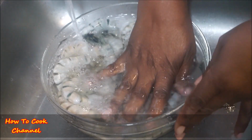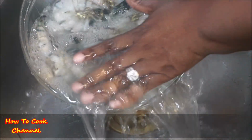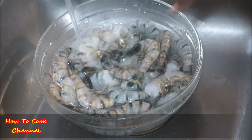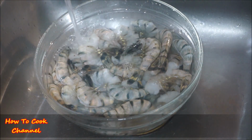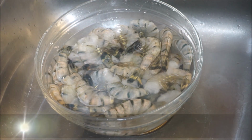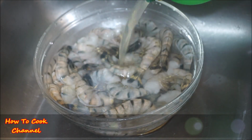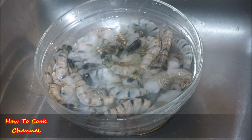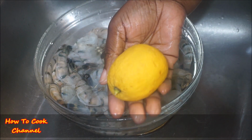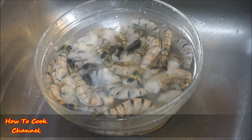Now, with the cold water, I'm going to go ahead and give that a really good rinse, making sure that it's nice and clean. Then what I'm going to do next, I'm going to add some vinegar. You could use white vinegar, apple cider vinegar, anything that you have at hand. And I'm going to add some lemon juice. Now you could also add your fresh lemon right here, but I'm not going to use my fresh lemon. I'm just using my lemon juice, and I'm going to allow it to sit for about 30 minutes.